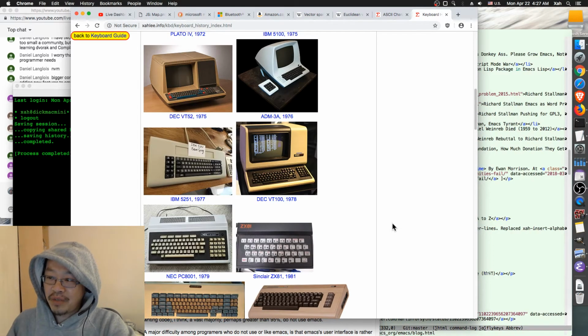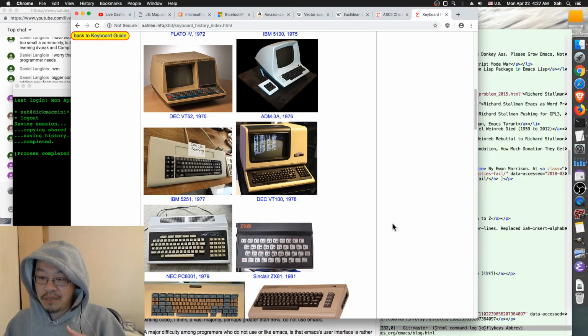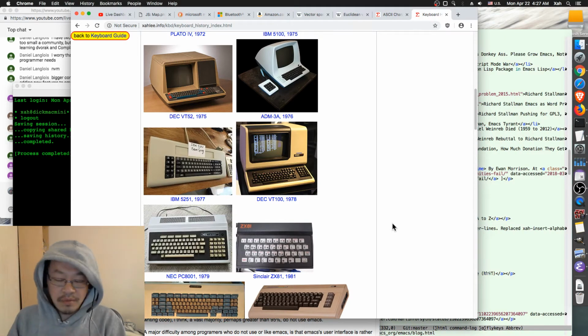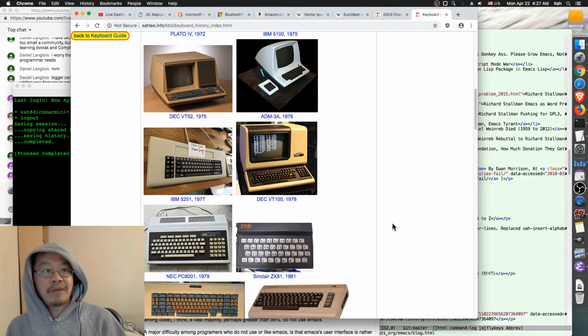That's how it is when you actually dig into history, because I have done many aspects of history, not just keyboard history, but programming language history, Lisp history, Unix history, and not just technology. I've also seen typewriter history and credit card history. When something is invented for the first time, almost always people refuse it.